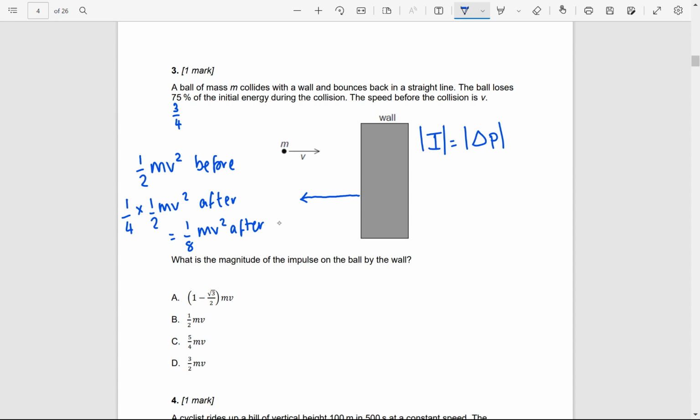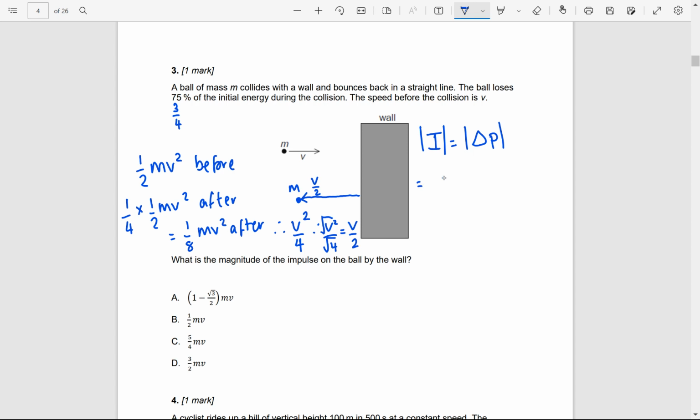So what we have is the v squared, because the m hasn't changed, but the v has changed. The v squared has divided by 4 to produce an eighth, because we've done a quarter of it. Therefore, if we find the square root of v squared, we get v has gone to v over 2. So on the way back, we have a particle with m, and its speed is now v over 2.